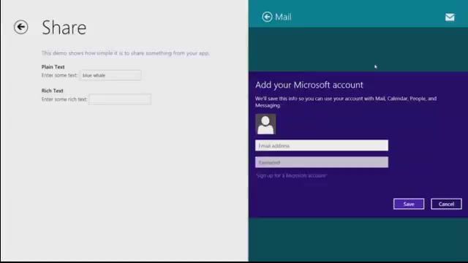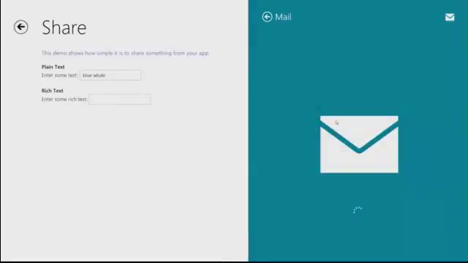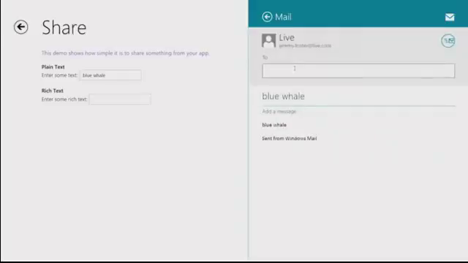I don't have that set up right now, but it's going to give me a UI, and it's going to take whatever it is that I shared, and it's going to drop it in there. Actually, let me go ahead and see if I can just set this up real quick, because that would be a much better experience. Everybody close your eyes. Okay, there we go. Woo!